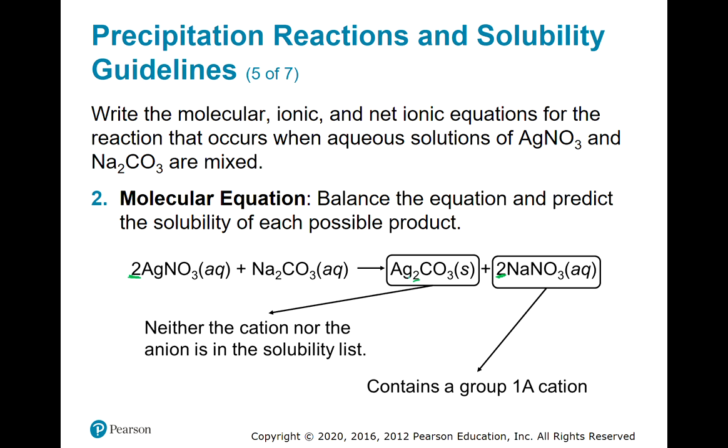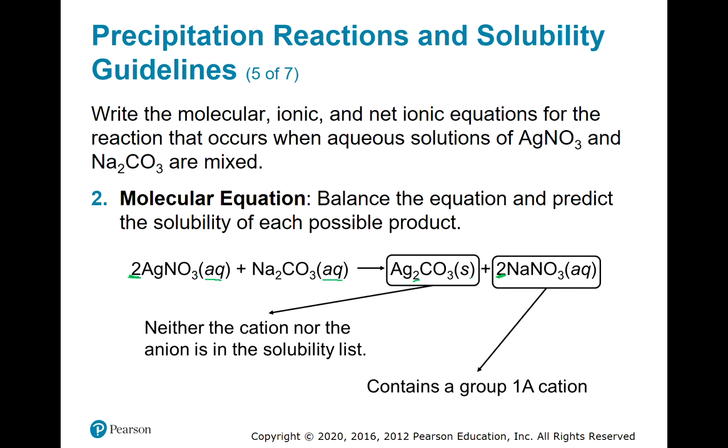Now that we have a balanced equation, we can worry about states of matter. So our 2 reactants are aqueous, and that's pretty much always going to be the case, because in order to form an insoluble compound in a chemical reaction, we would need to start off with soluble compounds. Now, those are both soluble, and you can confirm that with the solubility rules.